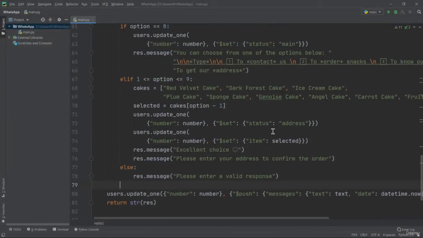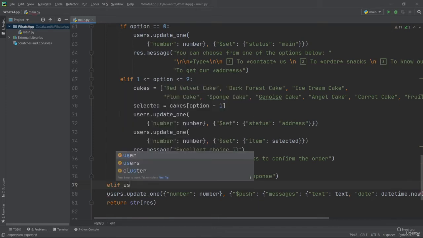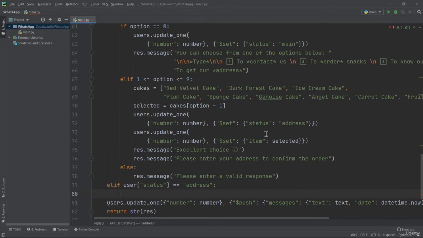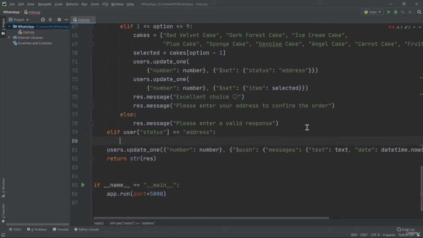So this is PyCharm. First of all, we'll have to check if the page is address. So if user of status equals address, right? Since we are configuring the address page, we'll have to check if the status is address. And if the status is address, first of all, we'll have to get what the user has actually ordered.